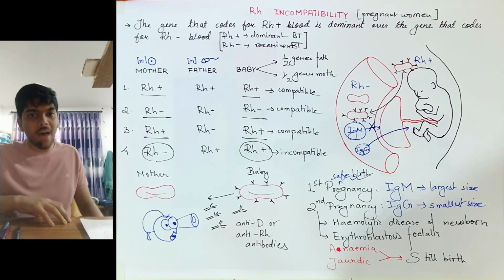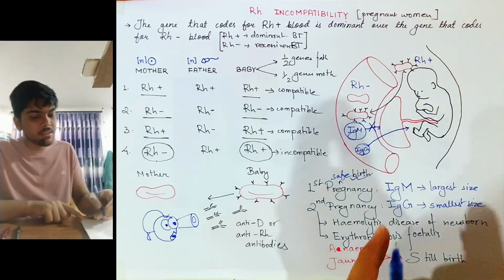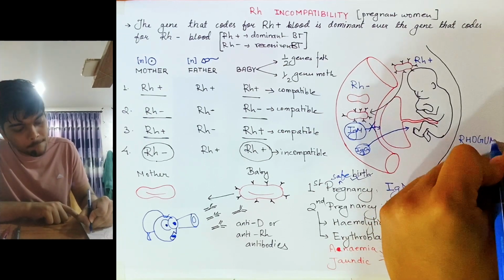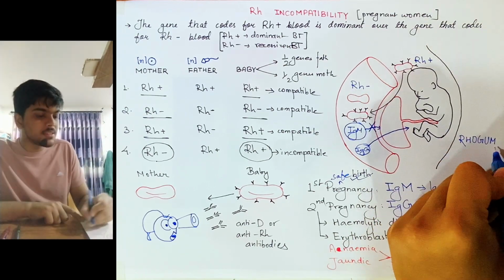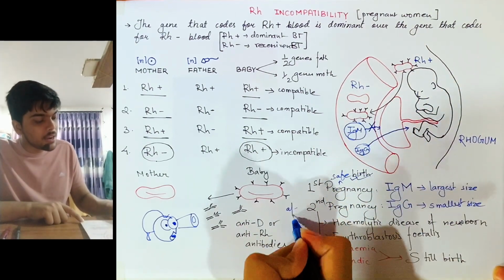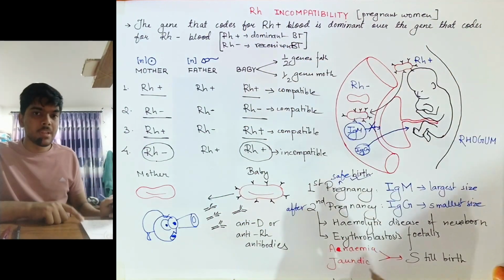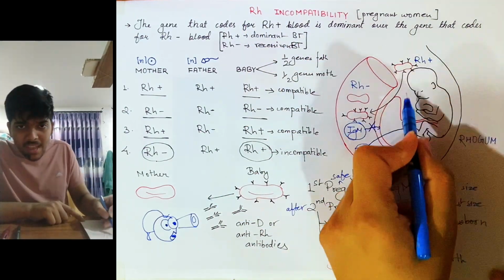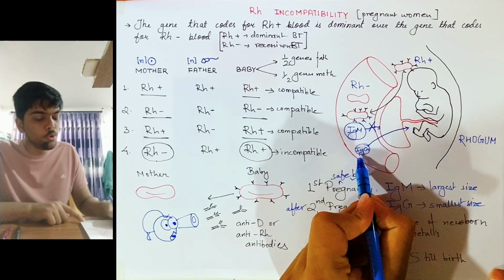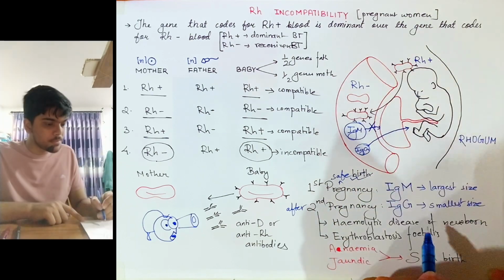However, fortunately, in today's age, due to modern technology, scientists have come up with a vaccine against Rh incompatibility. And this vaccine is known as RhoGAM. RhoGAM prevents the death of the baby even after second pregnancy due to Rh incompatibility. How? The death of the baby has occurred due to these small antibodies called immunoglobulin G entering their body and destroying their red blood cells.